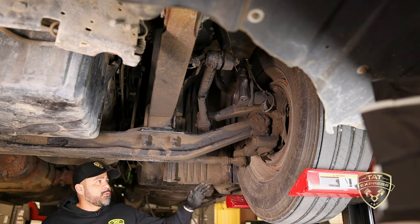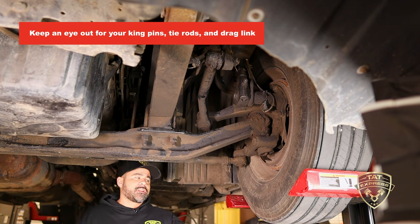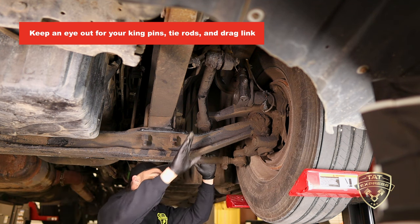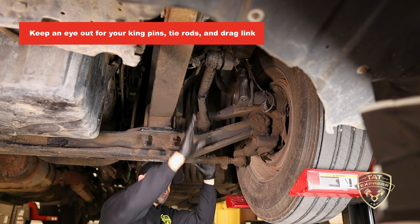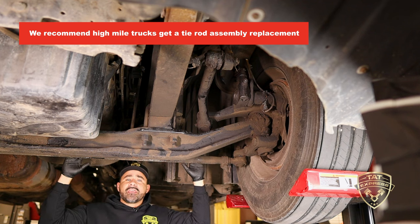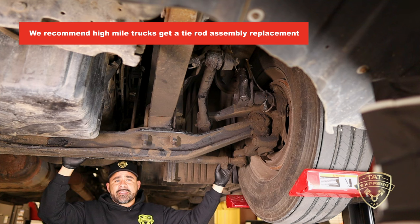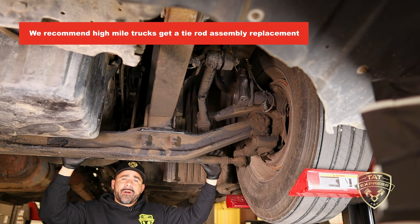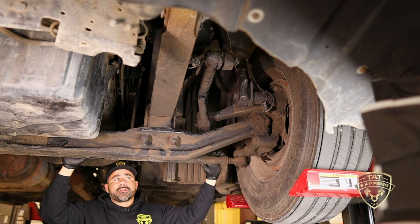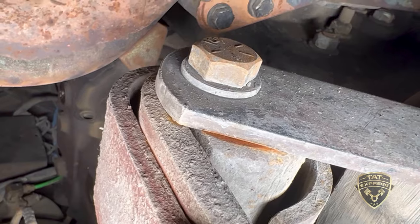Other things to look for is kingpin play — that's mostly when we lift the front axle and check for excessive play. Tie rod ends could be a big problem as well, and we're also looking at your drag link. Whenever you have high mileage on these particular trucks, we always recommend replacing the tie rod end assembly — not trying to replace just a tie rod end — because trying to get these threads out of these older pipes, they're going to strip, and trying to put new pieces on there is just not good practice.